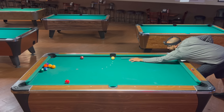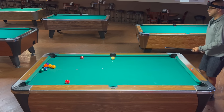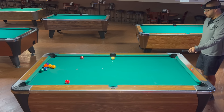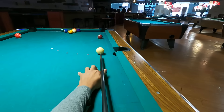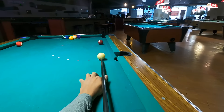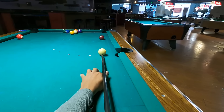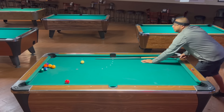So what I do here — I'm going to use an open bridge so you can see it better. I'm going to line up, get my contact point. You're going to see the center of the cue ball, since we're using center of the cue ball, right at that contact point. We're going to step back, drop down into our shot, freeze, and make sure everything's in line — center cue ball aimed right at that contact point. Take a couple of practice strokes and shoot. It should go right into the heart of the pocket.